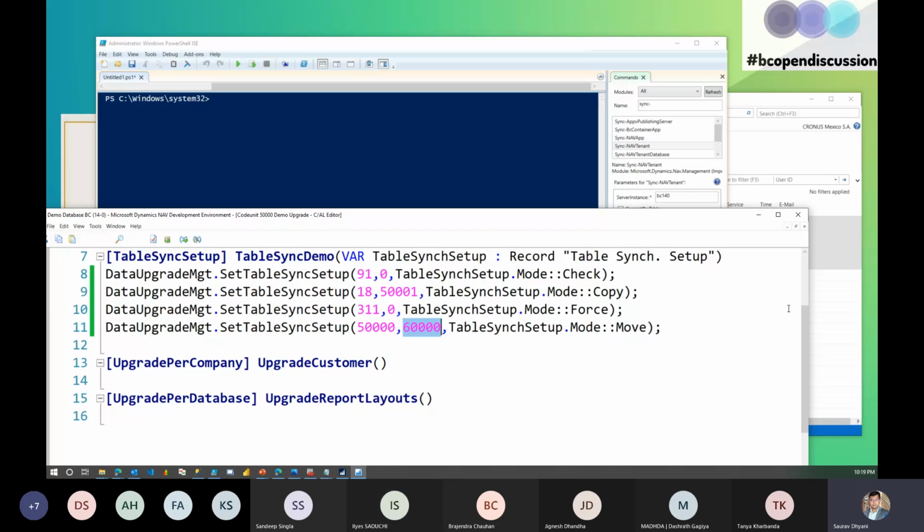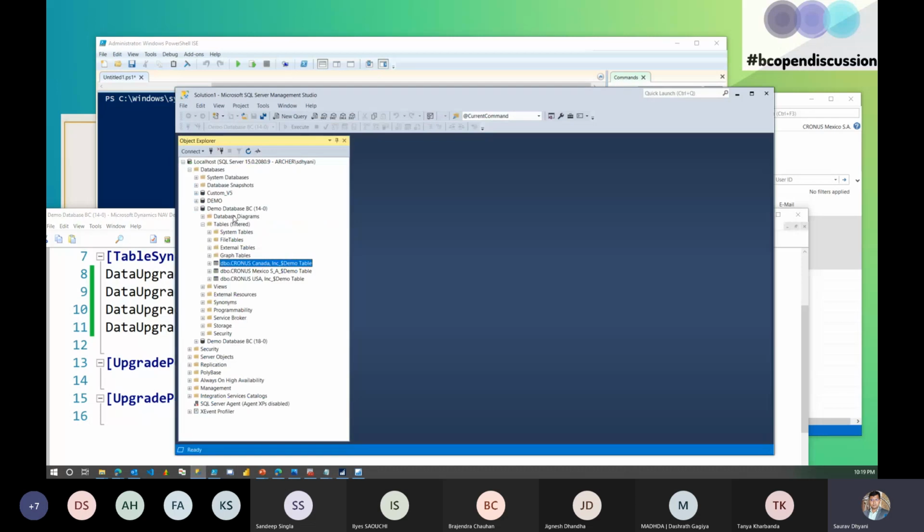So now once we run the sync, the table 91 will have that field as it is with the reduced length, and that field will be available in SQL. And let's first look at SQL on the user setup table. What is the length of that field?